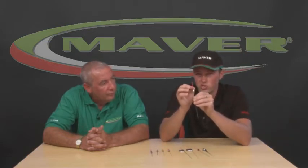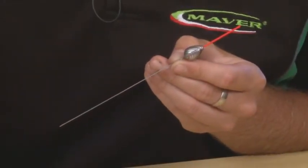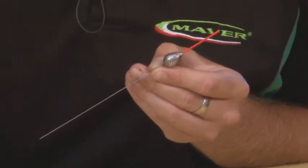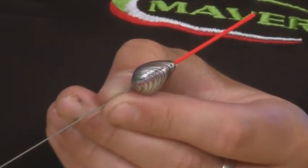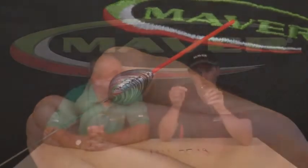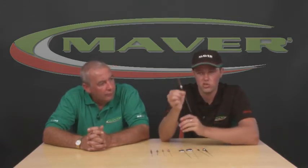Series 4 has a slightly thicker bristle — about 1.2mm. It's a little bit more sturdy for fishing slightly bigger baits and bigger fish. I tend to use this float a lot more on rivers when it's moving quickly. The good thing about this body shape is that it doesn't ride out of the water — very good if you want to hold the float in fast water. The slightly thicker bristle is also perfect when it's a little bit weedy or when you want to put some line on the bottom, as it doesn't drag under so easily. A thick wire stem keeps it stable — that would be my pick for rivers or fast-moving water.